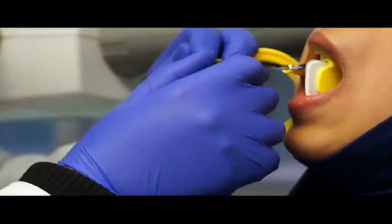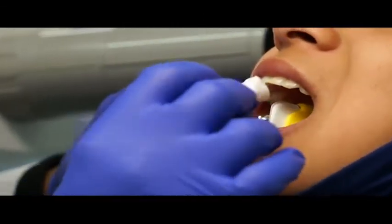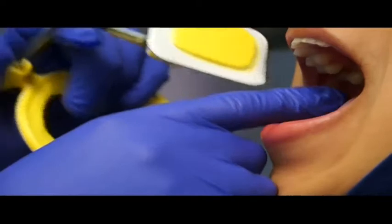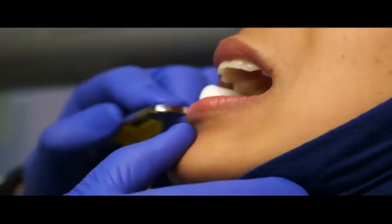It's very uncomfortable, like I said, sometimes you find, especially somebody with a very small mouth, it's very uncomfortable to get the form so far back. You okay? Sorry, I just want to get this. Okay.